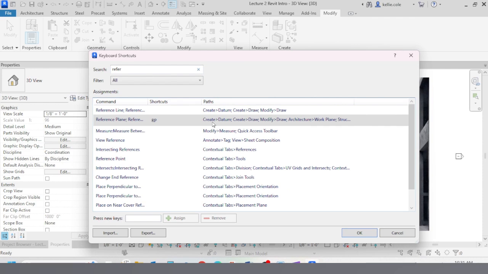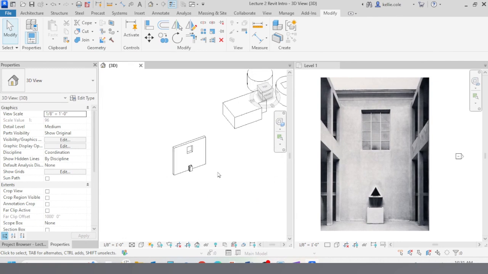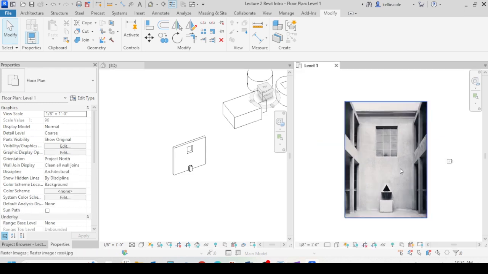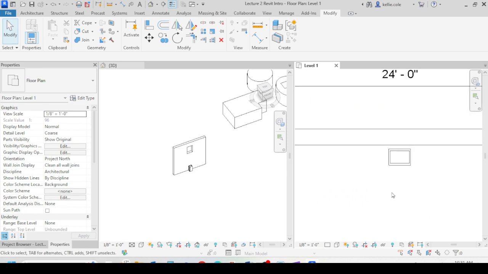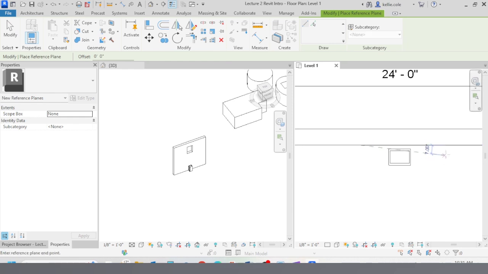Sometimes I use KS, this keyboard shortcut, which you can see at the top of the box, in order to figure out where buttons are in Revit too. And create it on the wall.